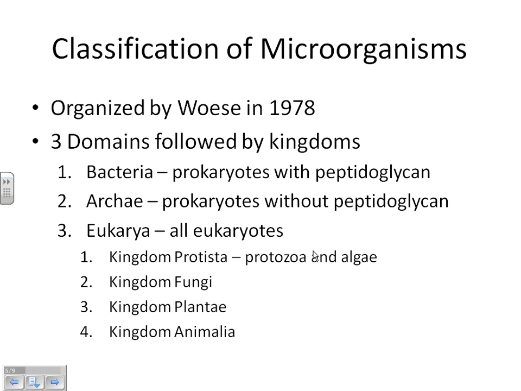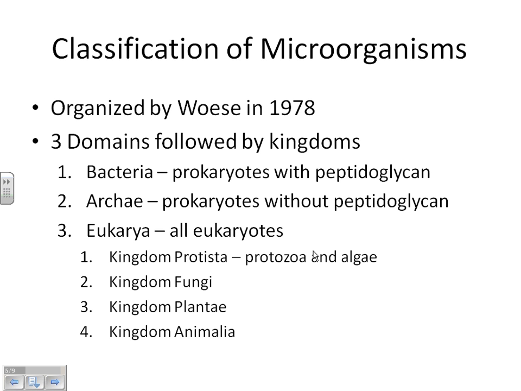And he proposed that instead of having 5 kingdoms as the top tier, we should have domains and put everything into 3 domains. The domains would be the bacteria, the archaea, and the eukarya. And then the kingdoms, we need to have 4 kingdoms, and the kingdoms belong under the eukaryotes. Okay? He said this in 1978. We did not start doing this until the early 90s when we got a little bit more evidence, when we started doing DNA sequencing and things like that. But when we go back to it and we realize he was right, this is the proper way to classify things. Because if we put something in the domain bacteria, that means it's a bacteria that's got a normal cell wall.